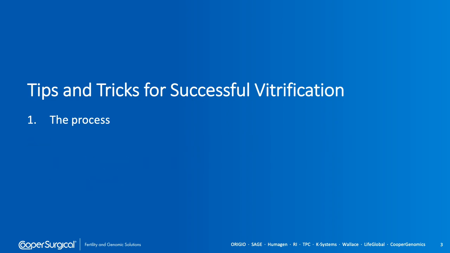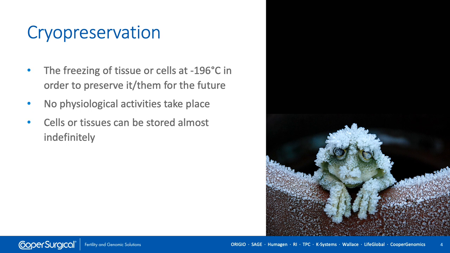Let's start with definitions and different areas of cryopreservation in IVF programs. Cryopreservation is a process that allows us to stop cell metabolism by exposing cells to high concentrations of cryoprotectants, storing them at low temperatures to maintain viability. Freezing and storage is carried out at minus 196 degrees Celsius in liquid nitrogen. At these low temperatures there are no physiological activities, and according to some publications, cells and tissues can be stored almost indefinitely.